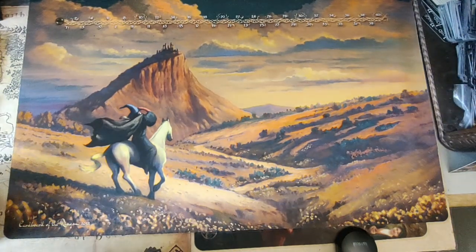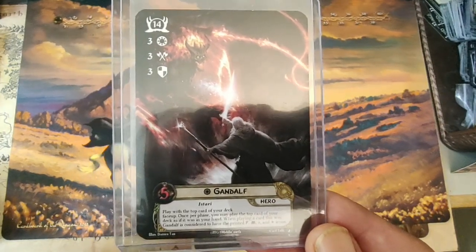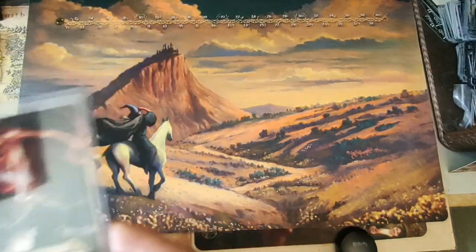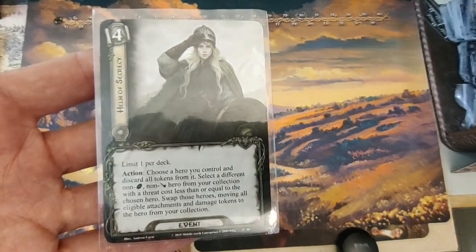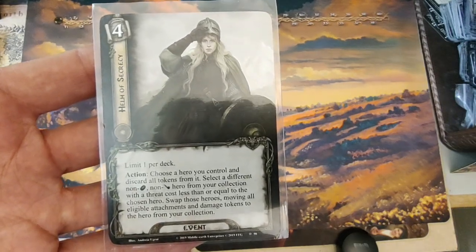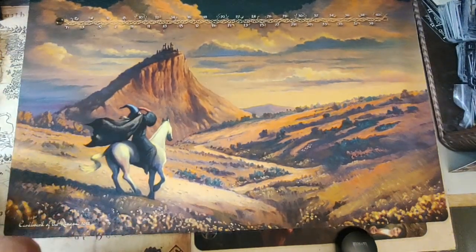And for deck 2, it's Gandalf. And this is the promo Gandalf from Second Breakfast. So if you like it, contact him and he'll send you one for free. And the card Helm of Secrecy. It's a 4-cost neutral attachment event, and it's limit 1 per deck, and you can switch a non-Fellowship, non-Baggins hero with one from your collection that's the same cost or less than the chosen hero.